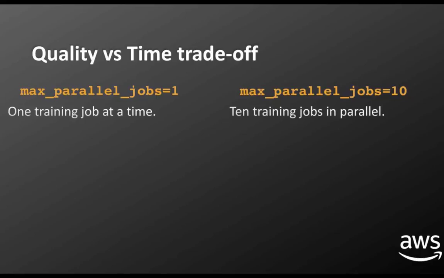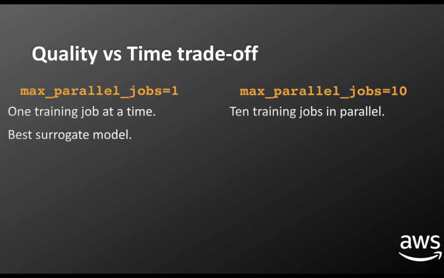Now, the reason you would pick 1 is because it's going to result in the best surrogate model. By doing the training jobs serially, the surrogate model has access to all of the information it possibly could, all of the training data, to update itself and get the highest quality surrogate model at any given time. Whereas if you are running lots of jobs in parallel, when one job finishes, we don't wait for the other 9 to finish before updating the surrogate model. We update that surrogate model right away and get another job launched as soon as we can so that we can get you the results as quickly as possible.